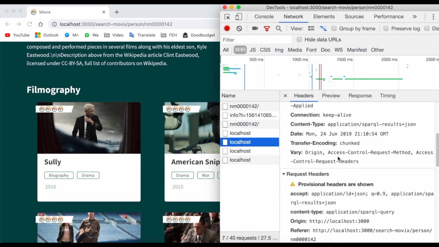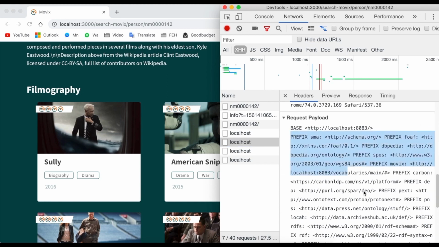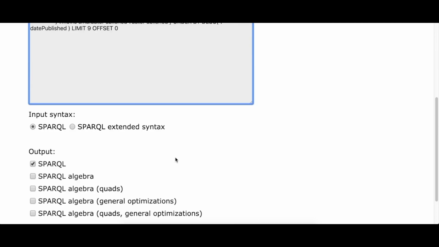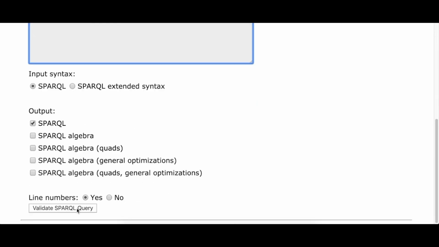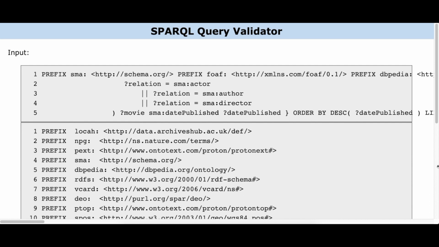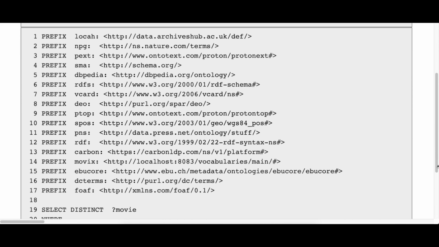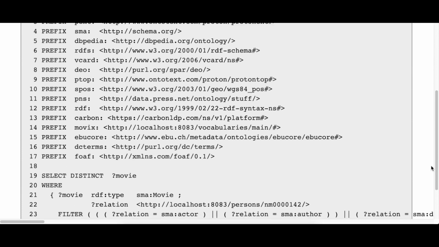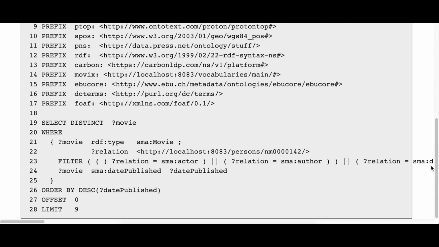We can also see how the Sparkler tool converted our code into a Sparkle query. Since we are using Sparkler, this transforms into a single line string, but we can use an online query validator to analyze it in a more readable format. At first, we can see several prefixes. All these prefixes are used in our database. We don't write them in our query, but Sparkler does that for us, so we don't have issues when we do our queries. Then, we have our query translated completely to Sparkle syntaxes.